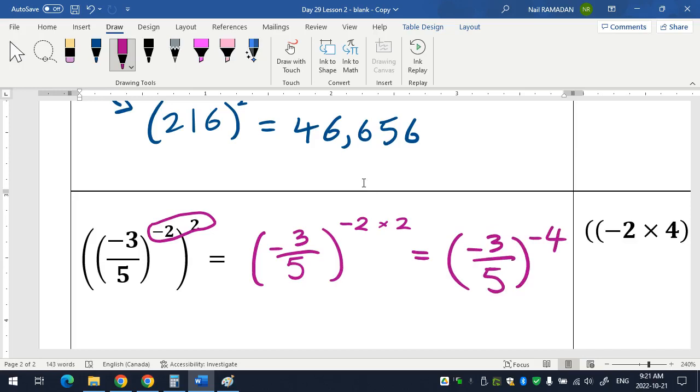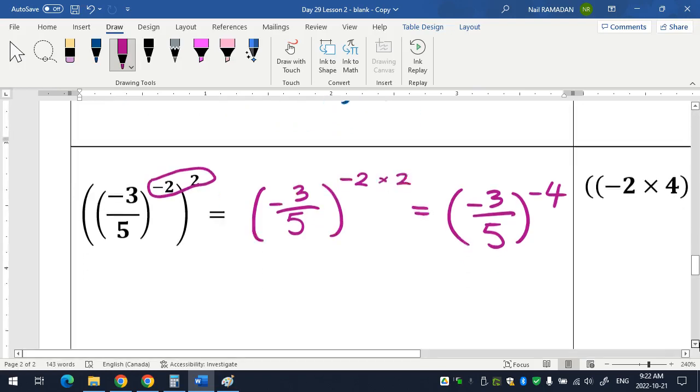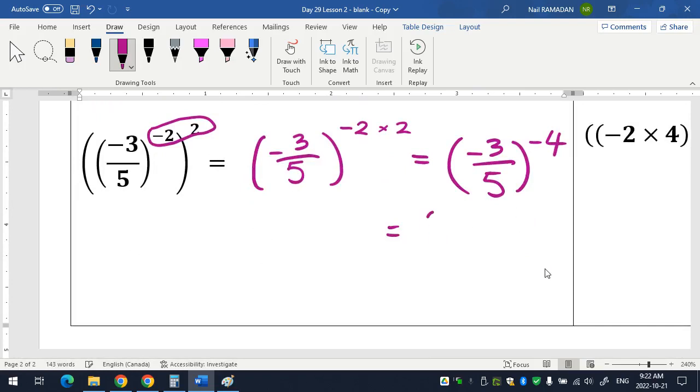What did we do yesterday? What do you mean flip? Is this the 1 over or just the flip of the fraction? Just the flip. What's the flip of minus 3 over 5? 5 over 3 or negative 3? The signs stay the same. You're just putting top, bottom, and bottom, top. So this becomes what? 5 over 3 negative. But now what's the good news? This one becomes what? Positive 4.